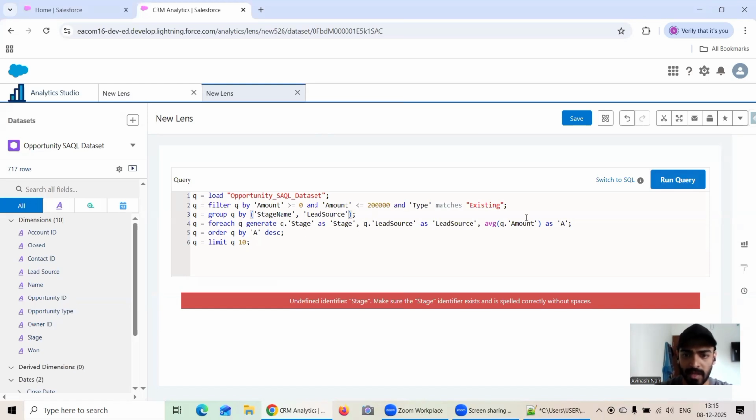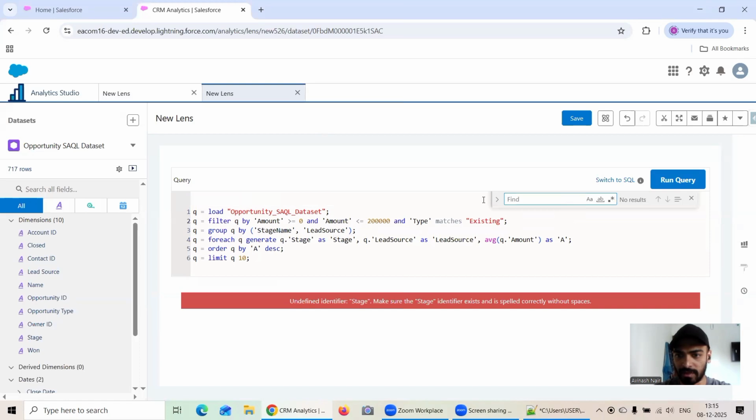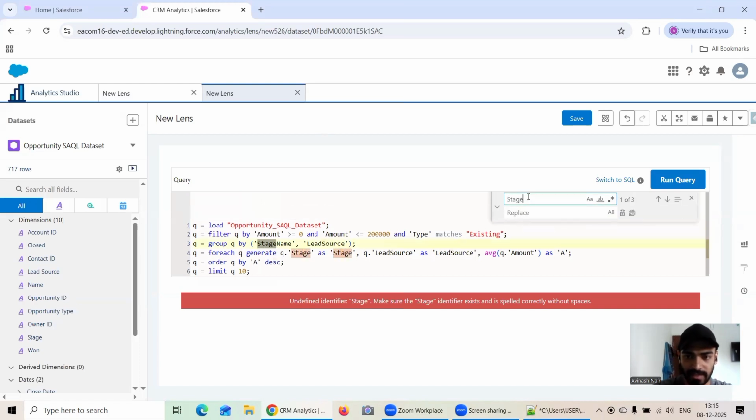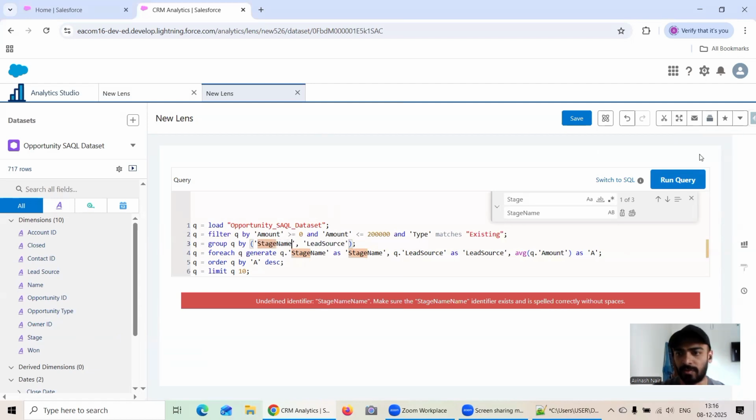Stage name. Okay. Now, one more thing is, instead of writing in this manner, what you can do is, here you can press Control F, okay, and here you can write that stage. And I think I also taught you this earlier, but again, telling you this now. We have this option of replace all. Somehow on holding this is not showing up, but anyways, this is replace all. So when you click on this, it will replace everywhere with that particular thing. And now you can run this. Okay, that is strange. Why is that not coming up? Oh, sorry, I have written this 2 times. Yeah. Okay, cool.